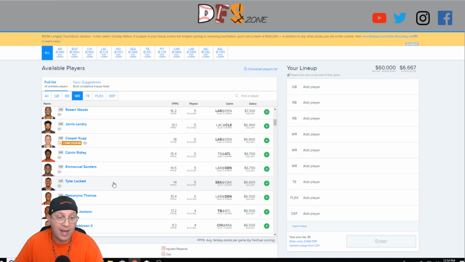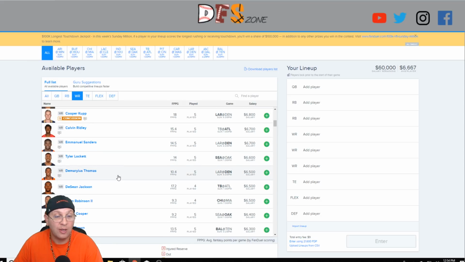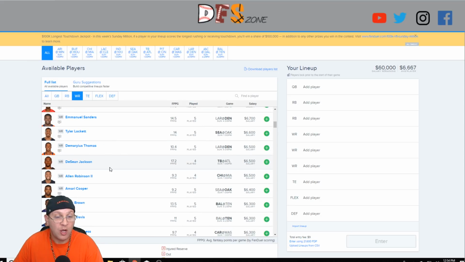My next guy that I love, Tyler Lockett here. I think he's definitely someone I'm going to consider. I'm going to have some exposure to him. I probably will discuss him a little bit more on Saturday night on the live show, but I love the way he's been playing. He doesn't get a whole ton of targets, but he's very efficient, similar to Deshaun Jackson, so far for Seattle. He's building a nice connection with Russell Wilson, and they're going up against a favorable matchup against Oakland, and Oakland is not that good defensively against the pass. I mentioned Deshaun Jackson already.